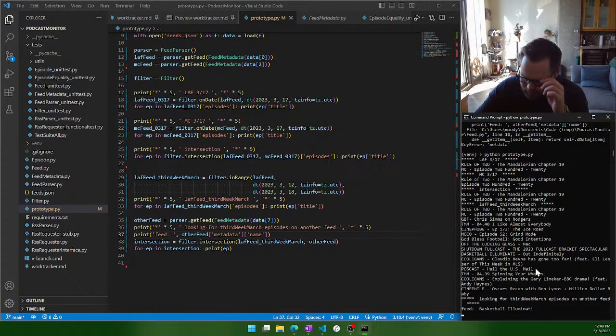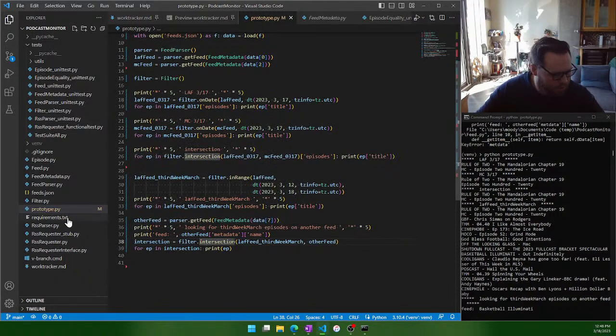And this is taking a very long time to run. Curious. So we printed this, and it can't be this that's taking a while, so it must be this intersection here. And it's still running.